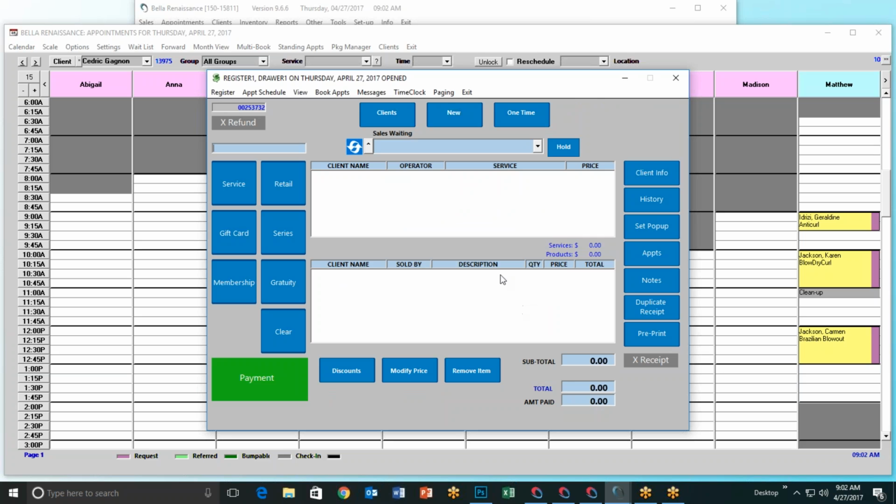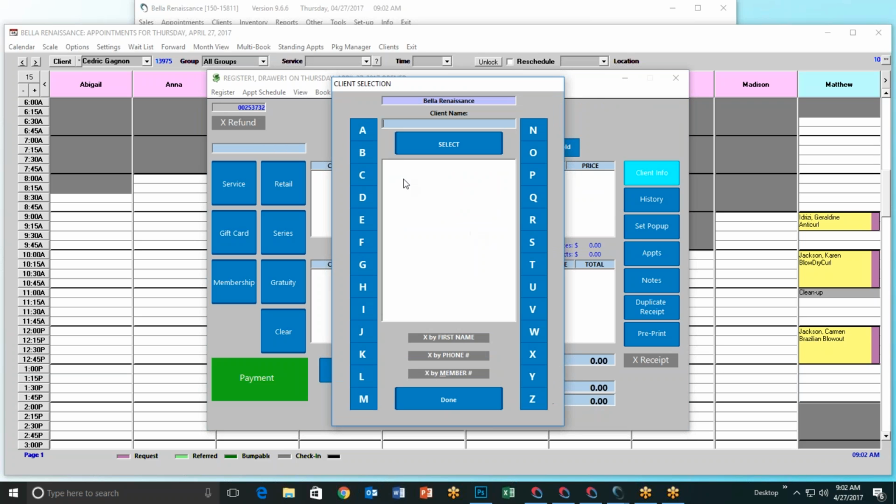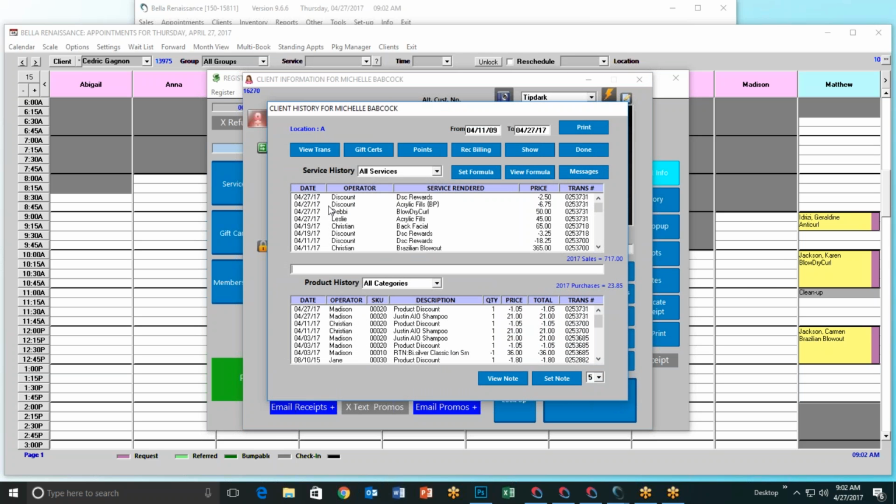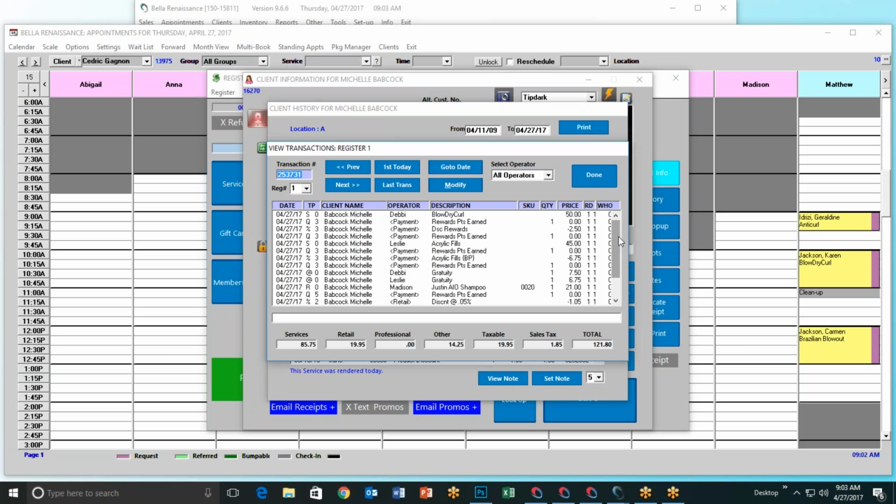I'm done. By doing that, if I were to go into her client file, let's put in Miss Babcock here, I can take a look at her history, and I can see that on April 27th, she got an acrylic fills with Debbie and an acrylic fills with Leslie and a blow dry and curl with Debbie. I can also highlight any part of that transaction, doesn't matter which, and view that transaction and see everything that happened on it.